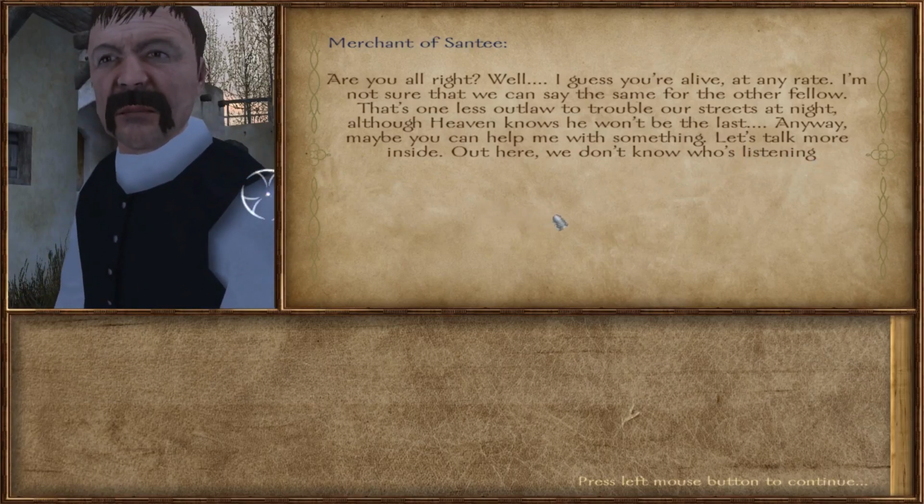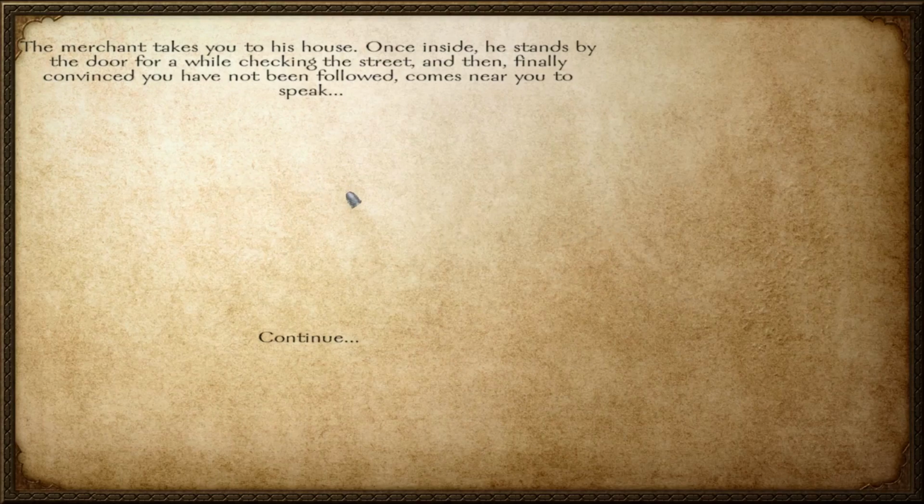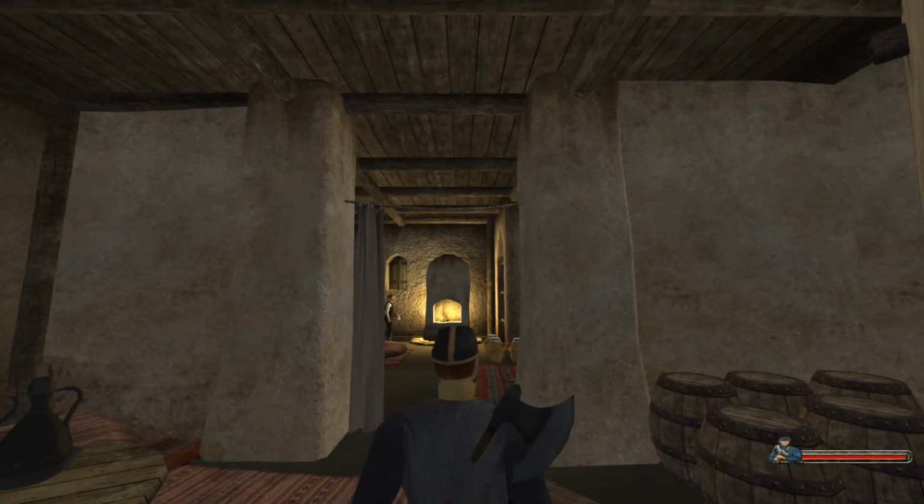Anyway, maybe you can help me with something. Let's talk more inside. Out here we don't know who's listening. Merchant takes you to his house. Once inside, he stands by the door, checking the street, and finally, convinced you've not been followed, comes near to speak.